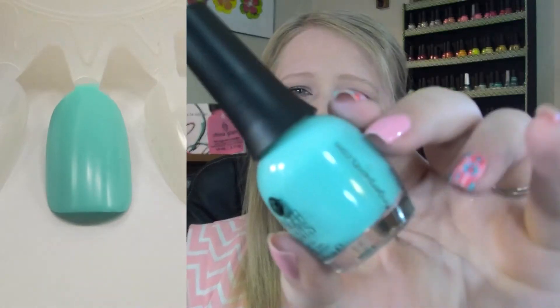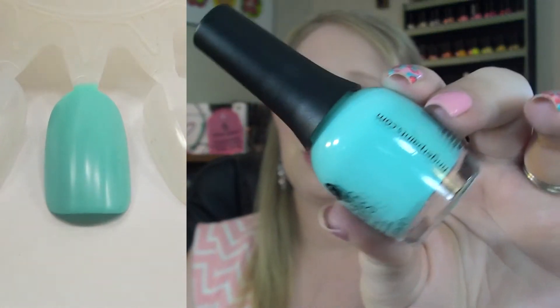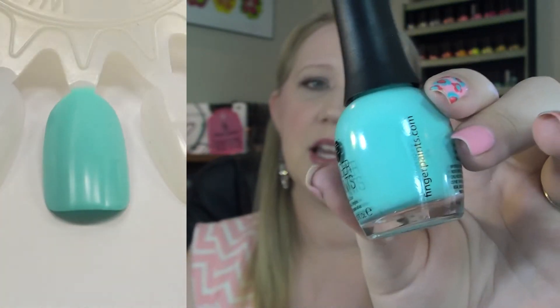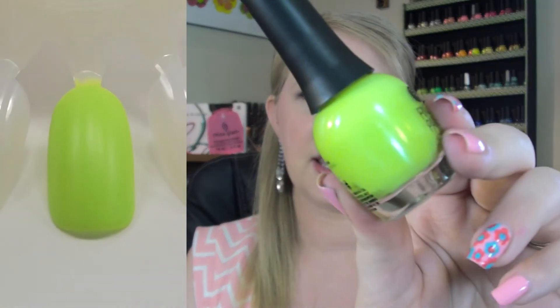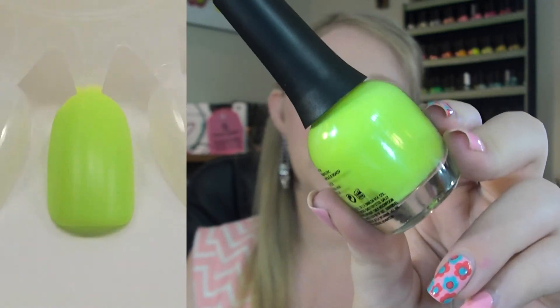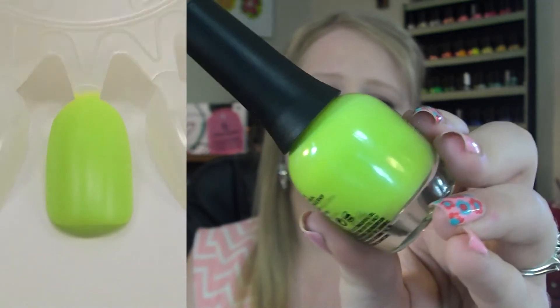The green glitter is Shower with Flowers, the pink cream is Springtime Bloom. Then this blue one is called Dream I Can Fly — it's a beautiful light sky blue but also kind of like a robin's egg blue, a mix between the two. It's really beautiful. Then this last one is called Mistful Thinking and it is just like a lighter green with a little bit of yellow in it — a really nice pastel green.